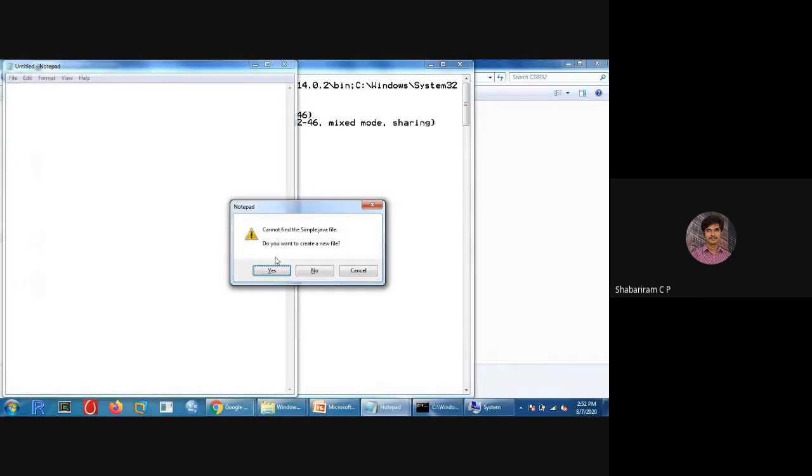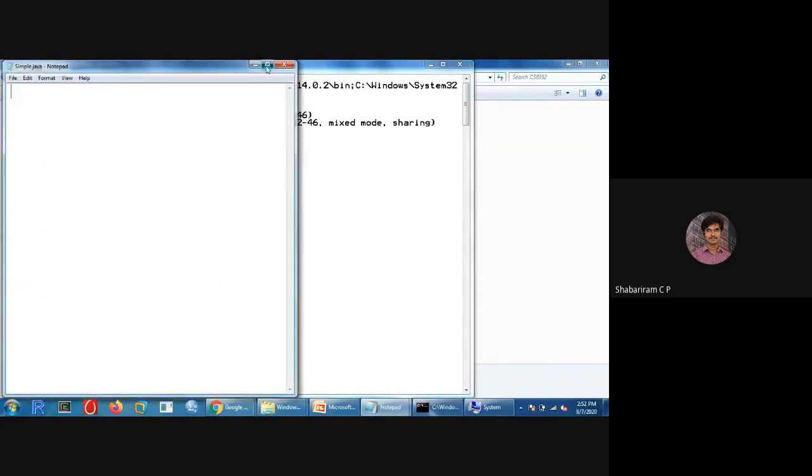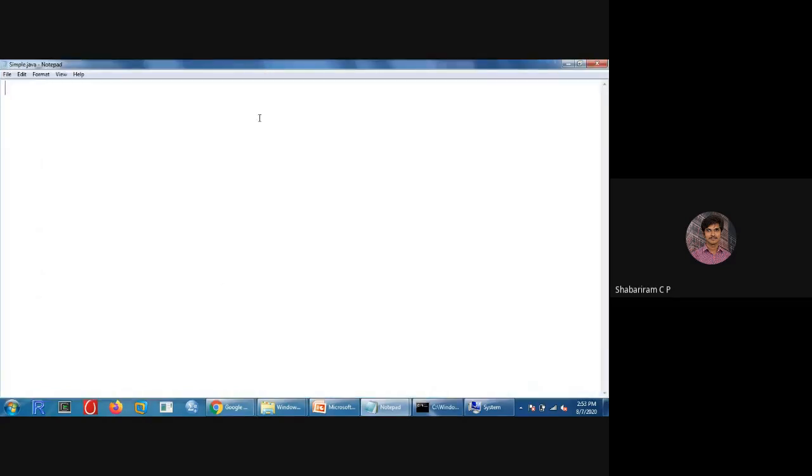So it will open the new file. Under this file, I'm going to write a Java program. Like in C, we need to include some header file. How to include a header file in Java: instead of include, here I need to use import. Here we cannot call it a header file. We call the file collection a package. The import command is used to include packages.